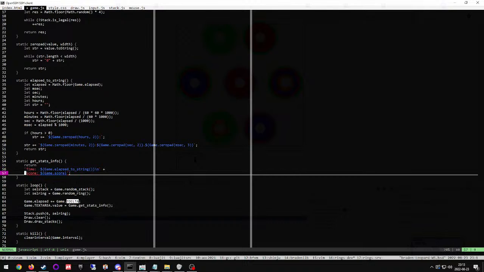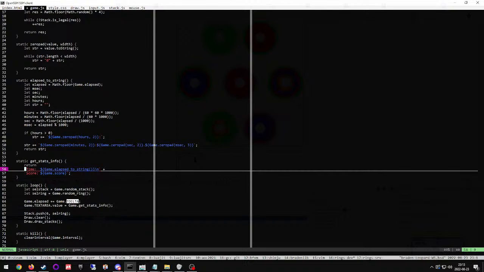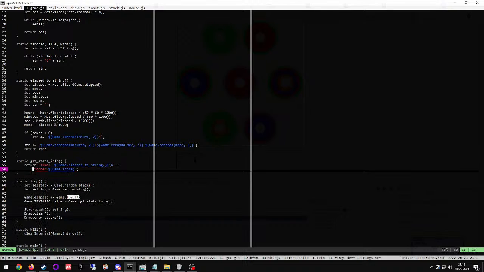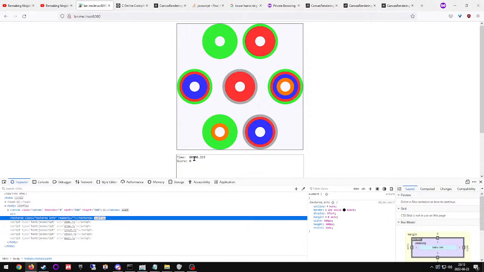Why are you indenting that? Stop. If you're going to indent, make sure that they align. There.